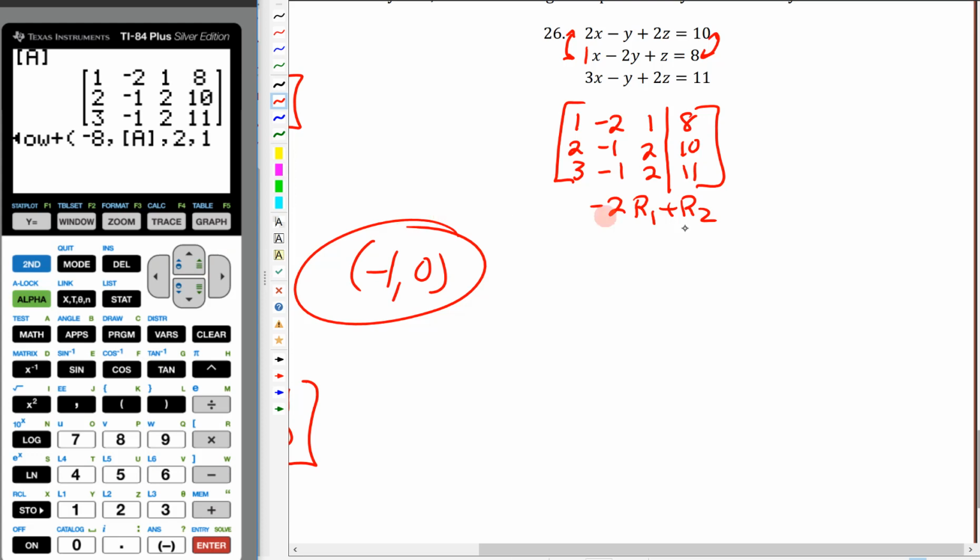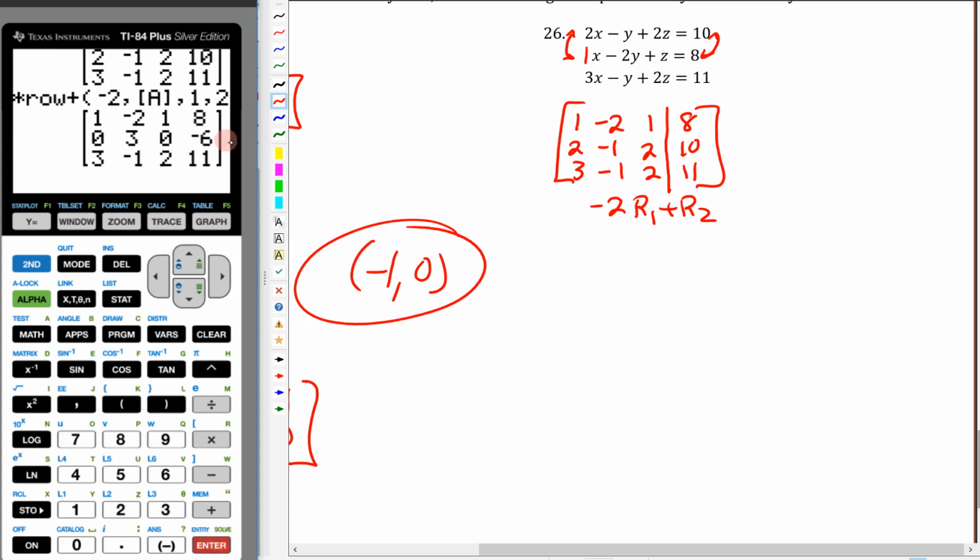So let's see, this needs to be a 2, so go ahead and edit that. That needs to be a 1, and then we're multiplying by -2, so good thing we've already got a place for it. So we're multiplying a row and adding it to another one, so -2 times row 1 and adding to row 2. Again, if this didn't work out the way we want, we just don't save it, and then we wouldn't have made a mistake. So I like what it did, so we're going to save that. All right, and there we go.